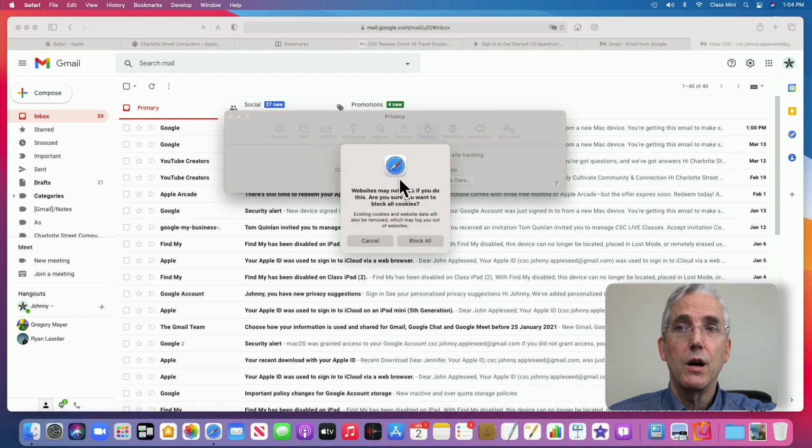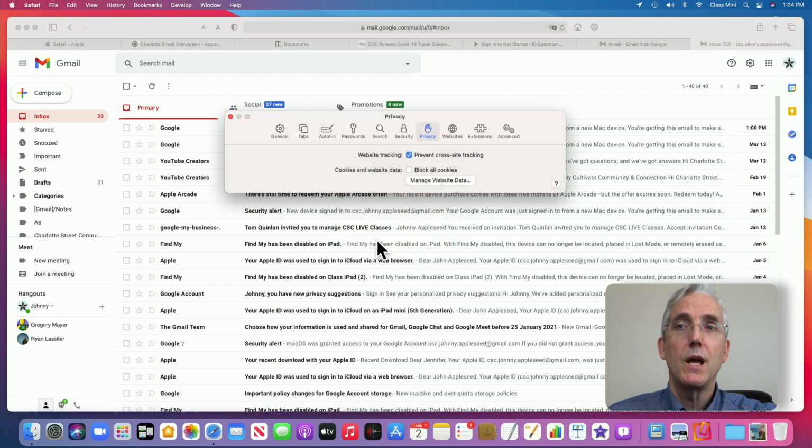You can also block cookies from here, but again, and it's actually telling me this, websites may not work properly if you do this. Are you sure you want to block cookies? I'm going to cancel that because I'm going to allow them. Now, if you want to remove cookies that have been collected on your browser, this is where you do it.